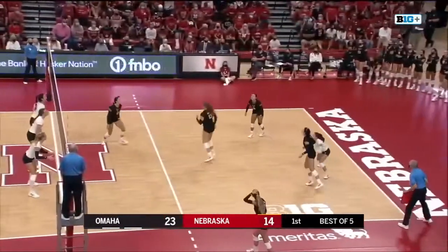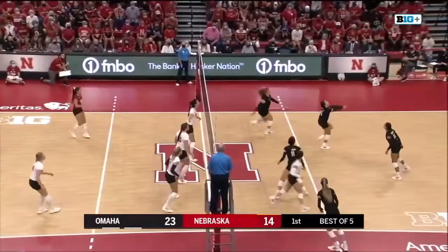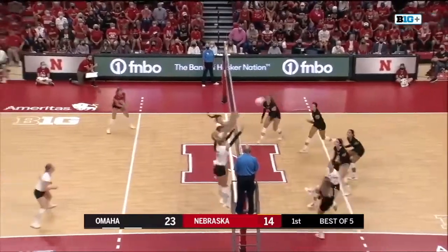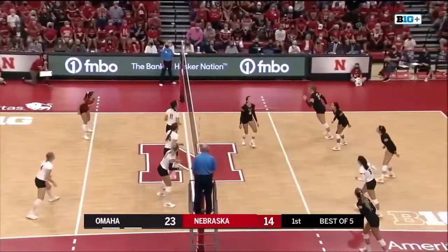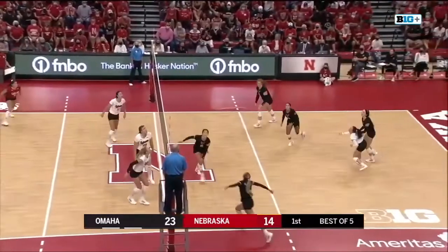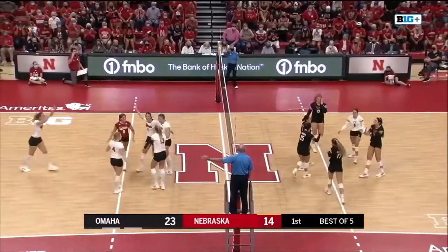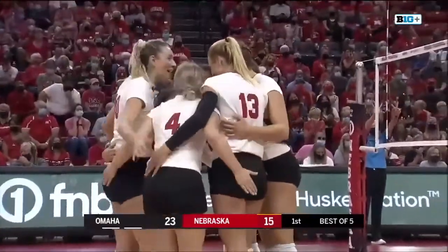Ani Evans sends it across. Good pass, Mountjoy the libero. Left side, Fairbanks blocked back covered by guess who? Mountjoy the libero. Left side swing, Fairbanks blocked back covered. And setter dump, blocked back by Kaylin Meyer. Covered. Left side tip shot and whistle in the net. Rachel Fairbanks, she nods her head, 23-15.